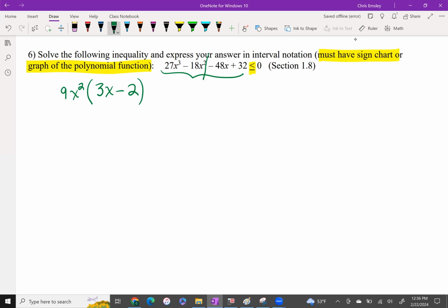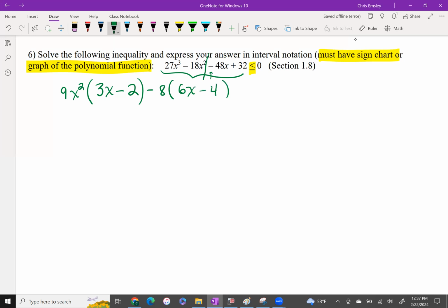And my second 2 terms looks like I could factor out an 8. And when this leading term is negative, I do want to go ahead and factor out a negative 8. Negative 48x divided by negative 8. Oh, wait, I can go higher, can't I? Look what I found here. Okay, so 48 divided by 8 is 6. Let's say I didn't notice that. And then 32 divided by negative 8 is negative 4.